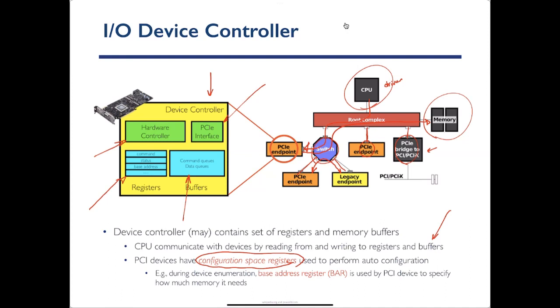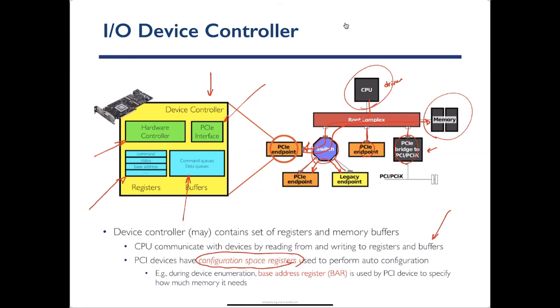Now BIOS reads these registers, recognizes what the device needs, and then maps those registers and those buffers to physical address space. And once this mapping happens, we go and write to the same register that the device was using to advertise its needs. We just write to it, and by writing to those registers, we tell the device what the mapping is, meaning how the registers are mapped to physical addresses.